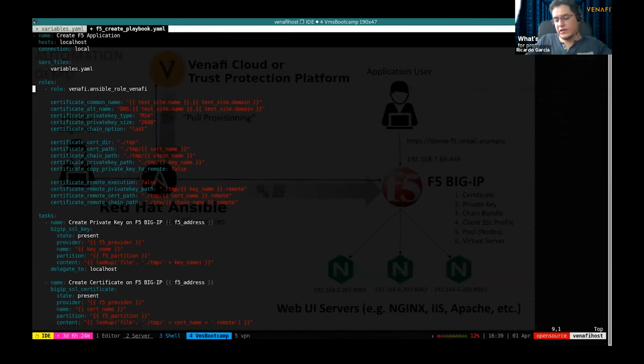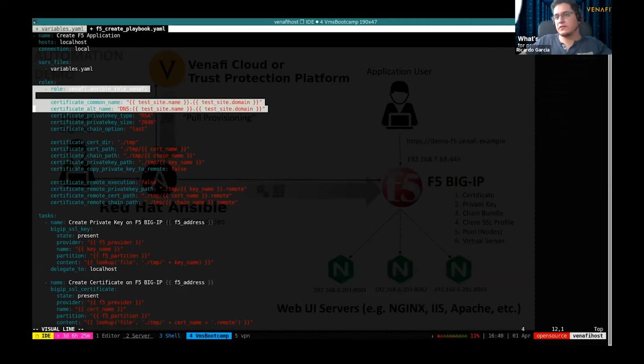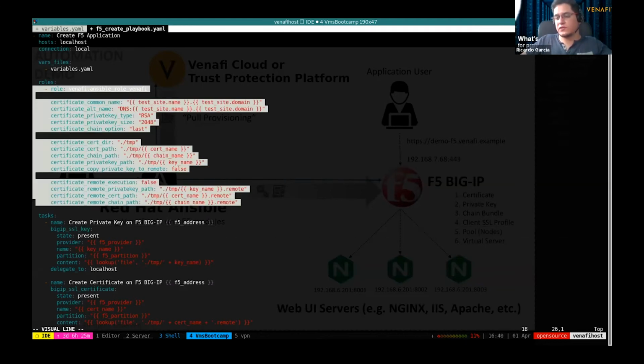So what we are doing here is telling Venafi Cloud to generate a certificate using the common name we specified in the variables file and to store it locally. That's what this set of lines is doing.